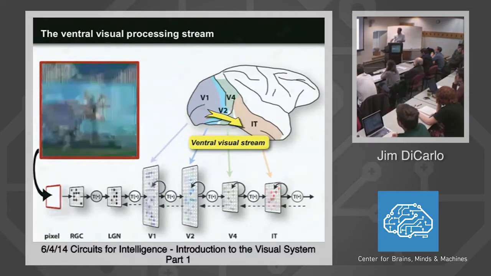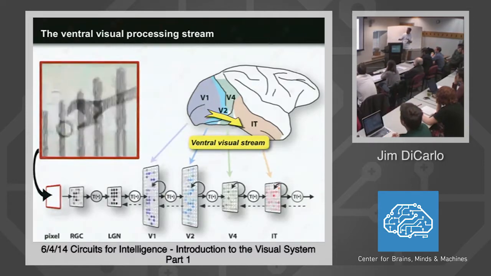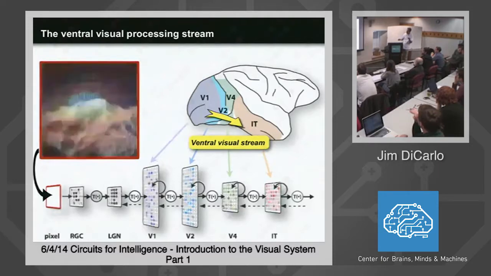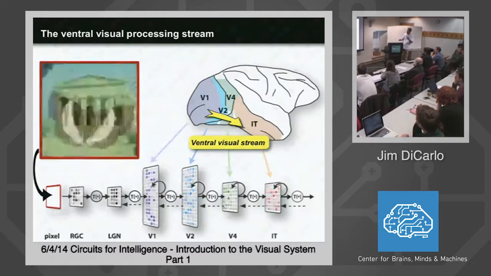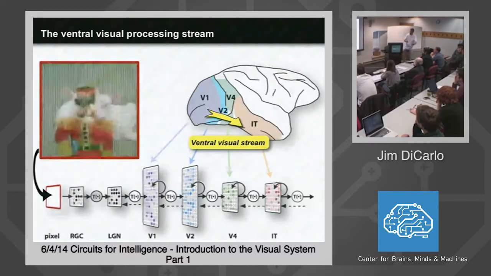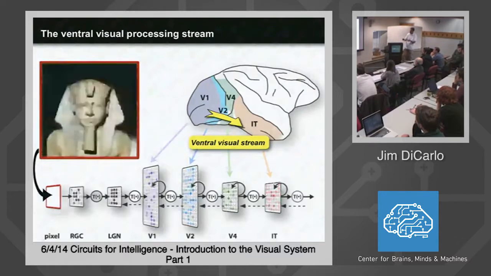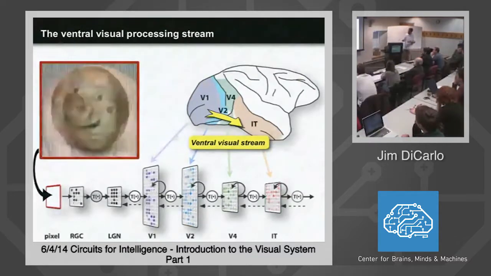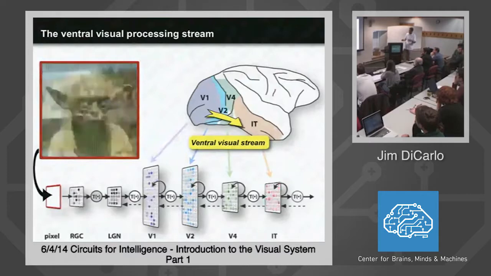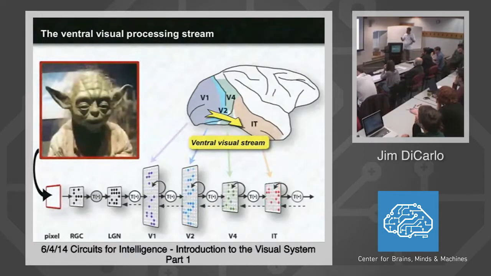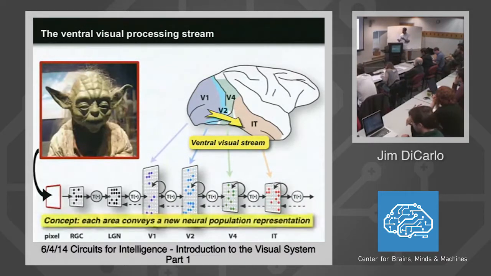I just wanted to point out what we think about is, when you're watching the RSVP, of course, your homolog of IT, and your other visual areas in your brain that are homologous with the monkey brain are clicking along, populations of neurons firing. Just to give you a ballpark, about 10% of neurons in each area are on average active for each image that's shown from a set of natural images. Okay, so they're all firing in response to the images, and of course we can go in and measure those kinds of things.